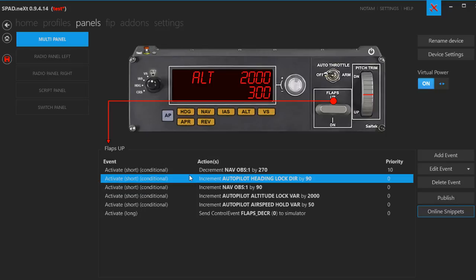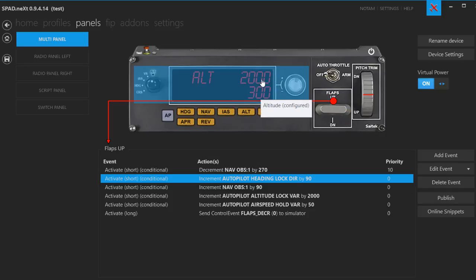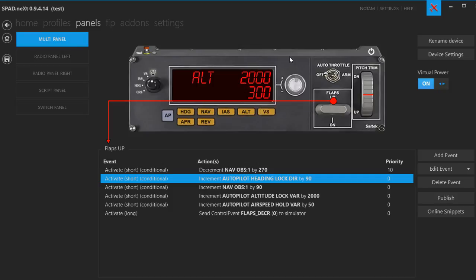Okay, so now that we got this imported, let's go ahead and save this in the test, in case something crashes, we can get back in there easily. Now let's just test out to see if my import settings work on your profile. For example, I have my flaps up and down reconfigured to increase my altitude by 2000. So let's go ahead over to my panel here and just click this up a few times. Yep, see, that's working. That's good, going down.